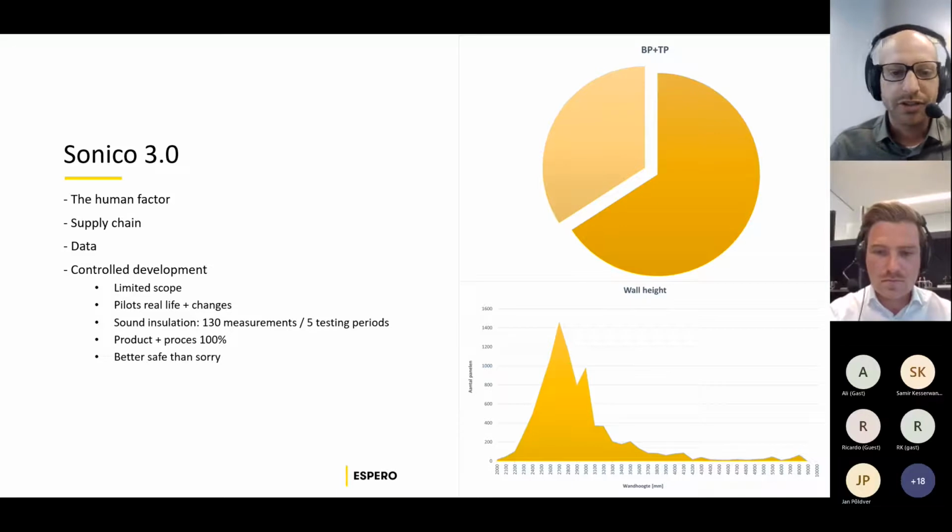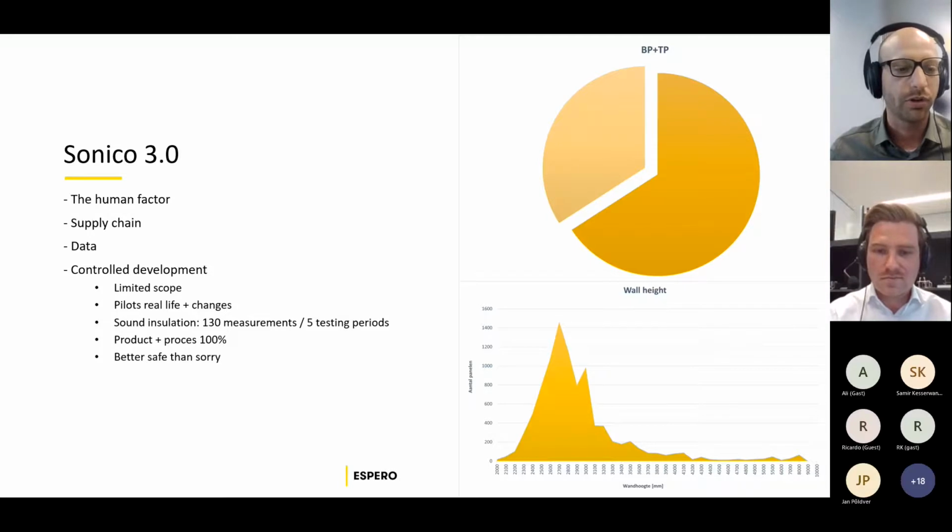Another very interesting thing is sound insulation. We put a lot of effort into sound insulation because we believe that this is a very important property of our product in our market. And we also believe that we need to be very, very good on this issue and cannot cheat on everything. So we find it very important to have this very well developed.